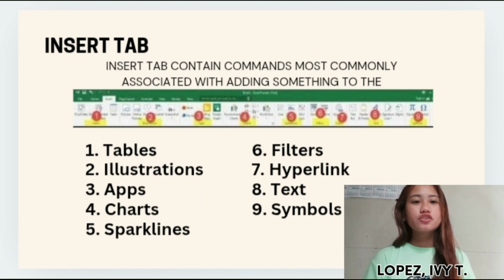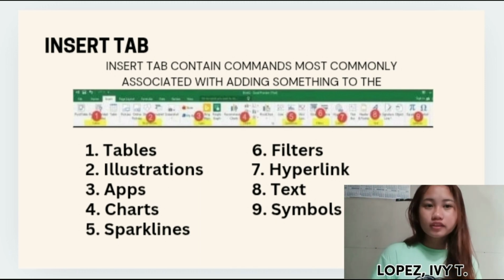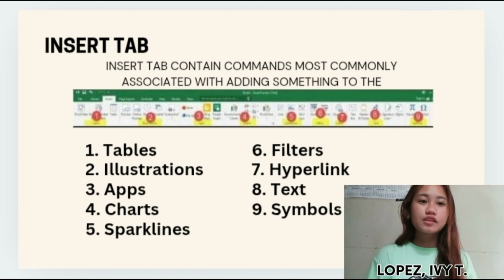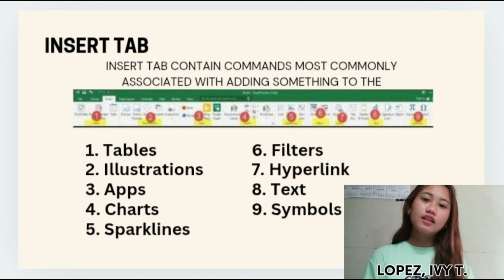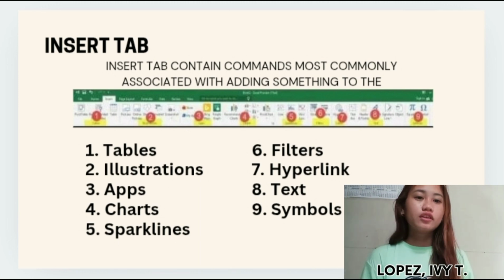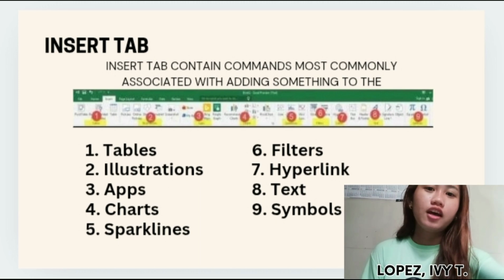Number 4 is Charts. This is one of the most useful features in Excel. It helps you visualize the data in graphical format. Recommended charts allow Excel to come up with the best possible graphical combination. In addition, you can make graphs on your own, and Excel provides various options like pie chart, line chart, column chart, bubble chart, combo chart, radar chart, and pivot chart.